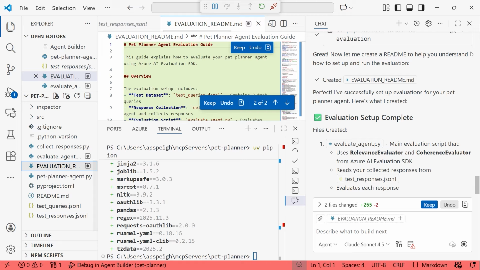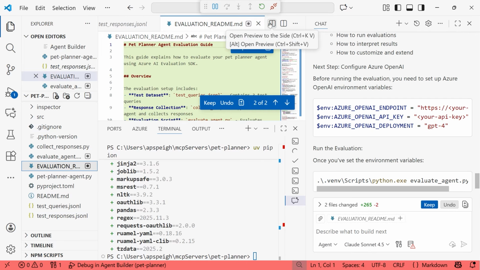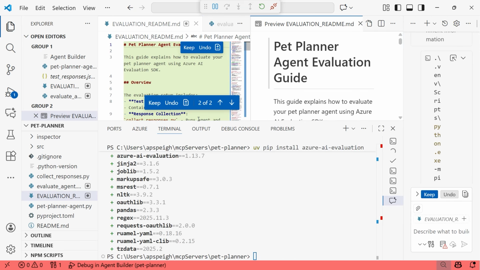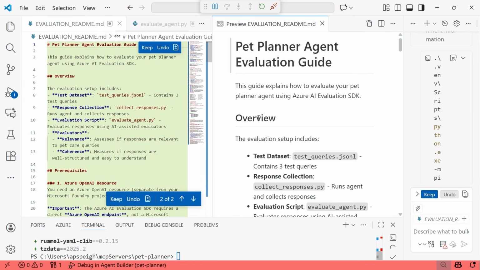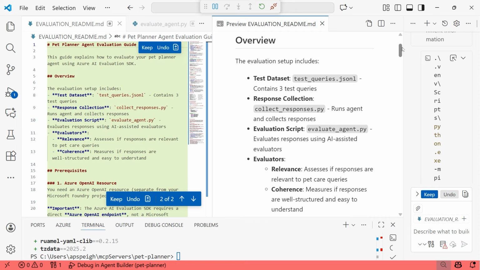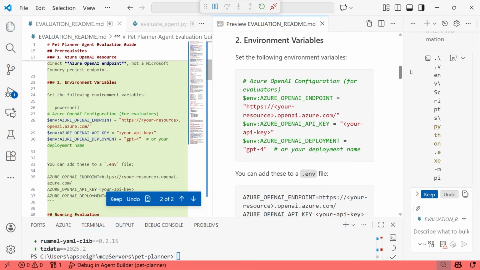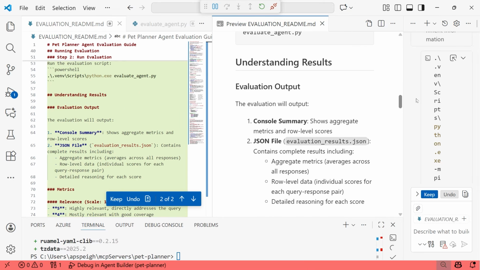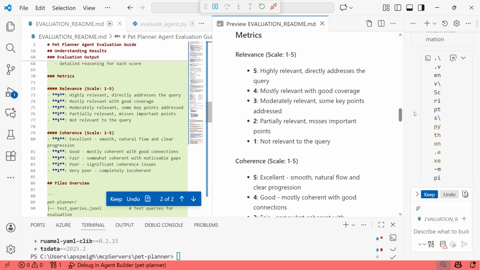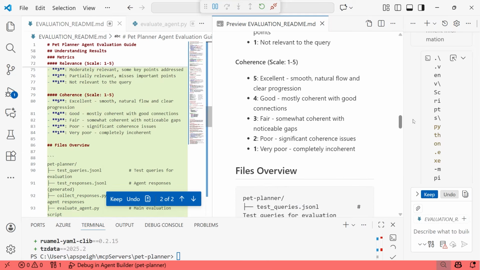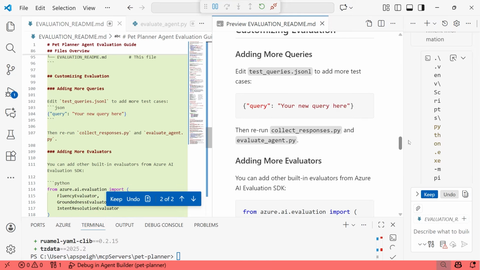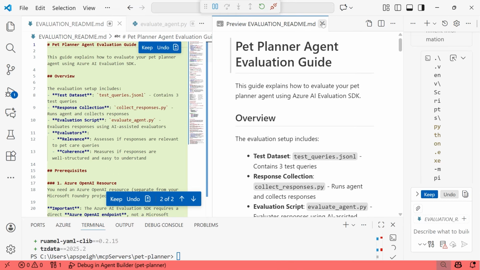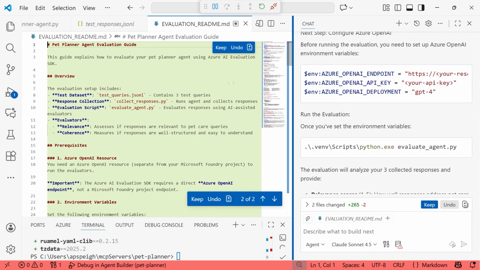Here's that evaluation README. And let's just open up the preview. I know I have a lot happening on this screen. Let me close up what I can for you. Let's see. So within this README, I have my overview, I have my prerequisites that are going to be necessary, and I also know how to run it. It also helps me with understanding the results as well. This is very valuable information because more often I see folks say you should do evaluation, but then there's no understanding of what the results mean. So again, super helpful, Copilot.